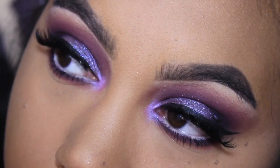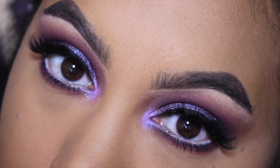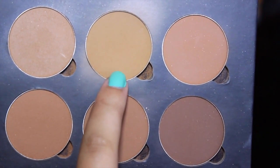Then I'm just going to use the same mascara that I used on my top lash line, on my lower lash line. And then these are the finished eyes. So pretty and glittery, and I love them. Then I'm going to move on to the face.